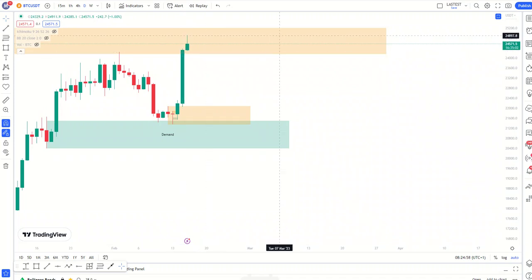But on the weekly time frame, price needs to break this range, that is this high, for us to be bullish, because on the weekly time frame we are still bearish, like I explained in the beginning of this video. But if price is able to break this, it's very nice, not a rejection, not a weekly liquidity grab. You understand what I mean? So if price was able to break it, then we remain bullish on the weekly time frame. Then we will be targeting the next level.